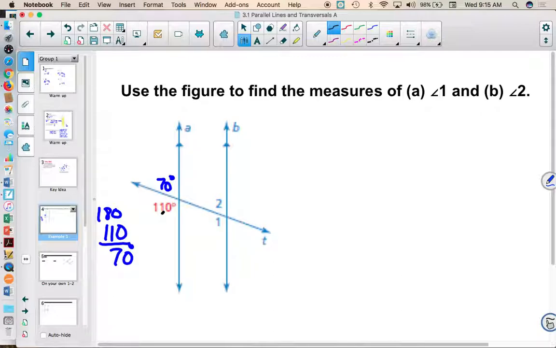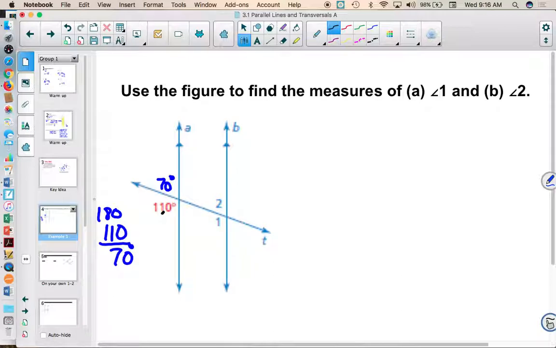You're right. It wouldn't be alternate exterior. Nope. You are correct, but you got to prove it. You are correct. Can you prove it? Is that 70 and angle 2 are the same? Uh-huh. First of all, we're saying they will obviously, but I don't know. What's the proof to it?